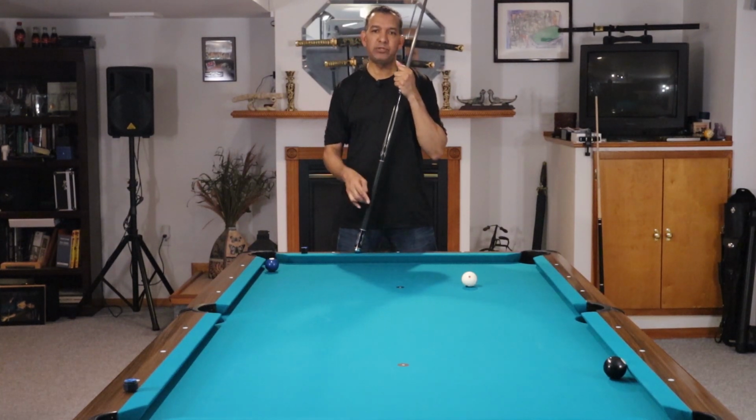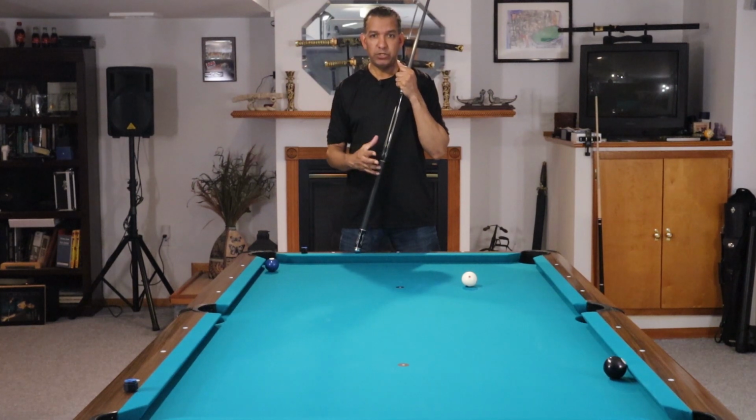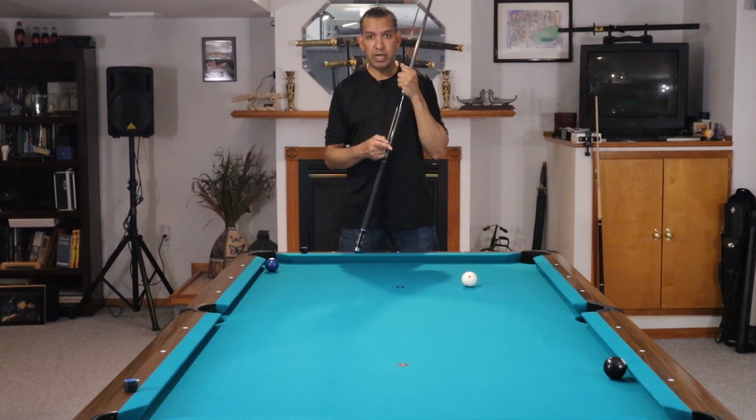In today's episode of 5 Must-Have Pool Shots, we're going to be looking at the exact same shot over and over again, but I'm going to show you 7 different ways to make this shot depending on the position that you need to get in after making the shot.